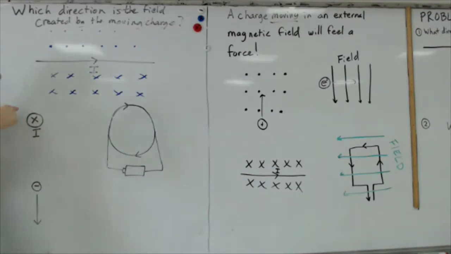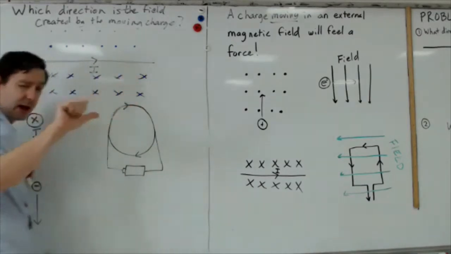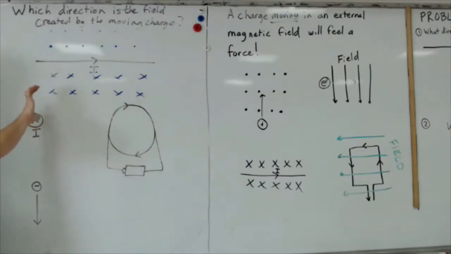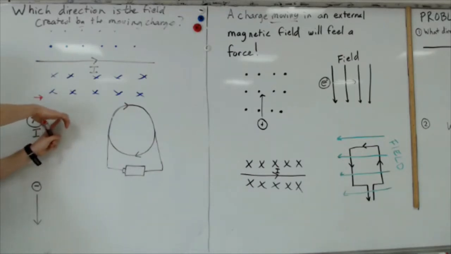Because it's going a straight line into the page, again, I'm going to use my thumb because the thumb is representing a straight line. So I'm going to go straight line into the page. And again, I'm going to hold my fingers at a right angle. You'll notice straight up and then right angle. So up above, you can see that the field is going over to the right. If I turn my hand, I can see over here where my knuckles are now, my fingers are pointing down. If I go still thumb into the page, I rotate down this way. You can see now that the fingers are pointing over to the left.